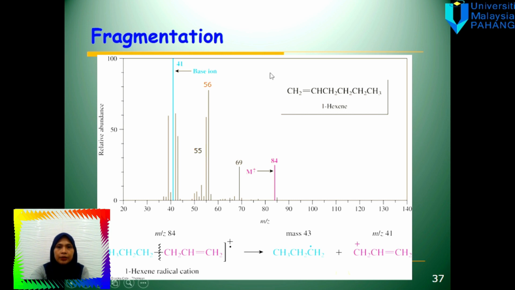So here also is where it can break, so CH2, and then here it can break. So this one forms a stable allylic cation. You can see this CH2 and this CH2, and in this position it will break. So it does not break here, it breaks at the second CH2. So the m/z, the most stable one, is m/z 41, which will appear as the base peak. You can see.